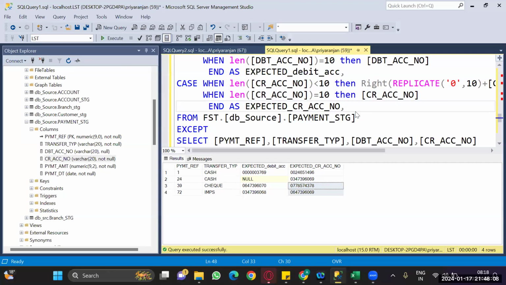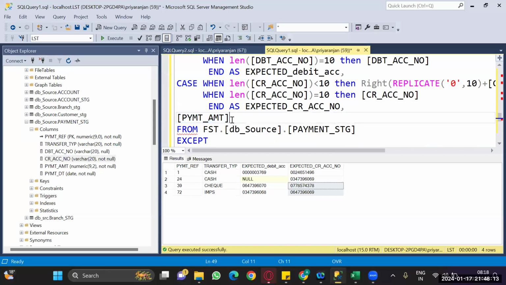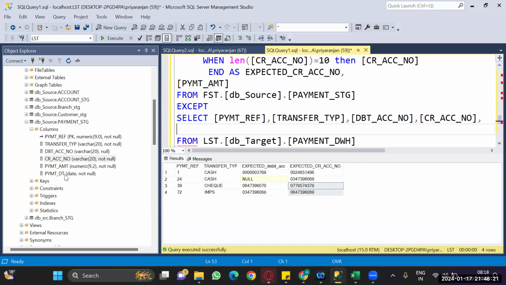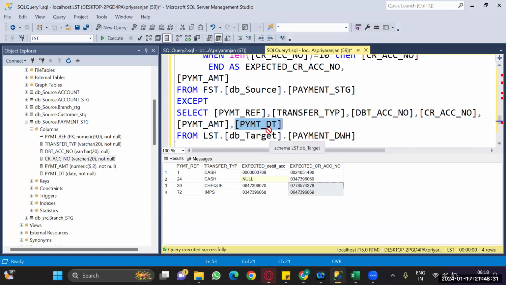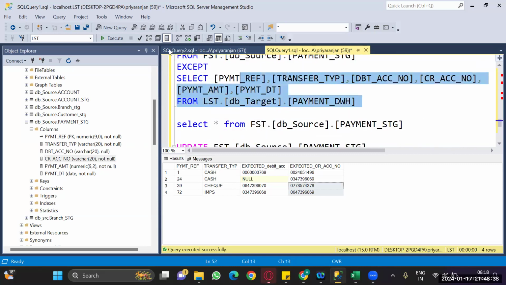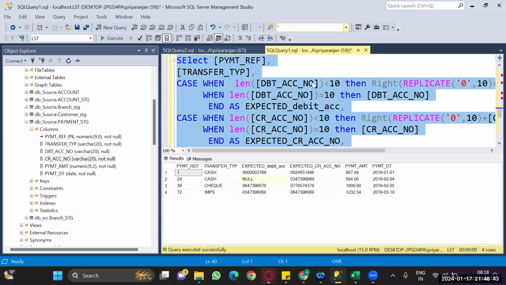Payment also we need to check whether it is one-to-one mapping, but still when the developer is building, there might be issues, that he would have entered the wrong values or some data may be coming wrong when it is coming from the source to the target, maybe the amount field has some issues. So we need to check for all the columns present in the table. We need to check payment amount, payment date, everything. So the same way I need to add here as well. If you do it like this, you will be getting all the mismatches present in the table.